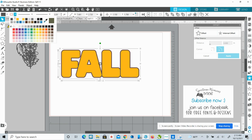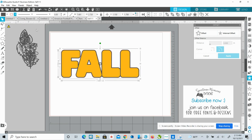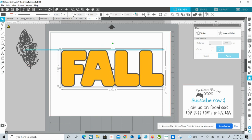I almost never use black in design. I like dark gray. I don't know what it is, but it looks more elegant to me than black in design.